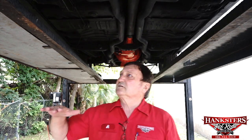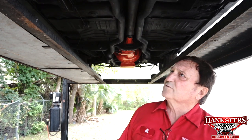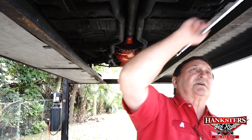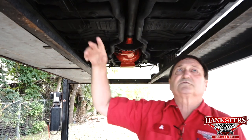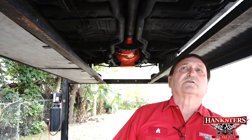I don't know. A set of air shocks in the back so that you can adjust the height of this vehicle. Original pans in the rear. The floor pans have never been messed with or altered in any way, or replaced or repaired. Drop downs and the quarters still have the tabs on them. The subframes in the back are just the same as they are the rest of the way through this vehicle. Absolutely as new. We're still with the original Chrysler undercoating on them.